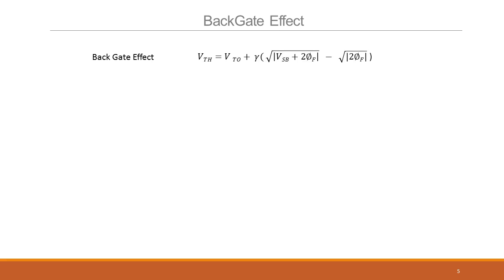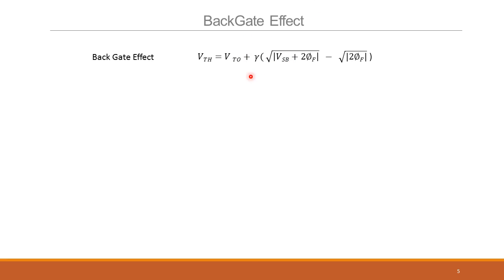Okay. Now, VTH is given by VTO, the original threshold voltage at zero VSB, plus gamma times this function, where phi f is the Fermi level function, which depends on the doping densities of the substrate. Let's assume this is a constant for a given process. You can see it depends on the square root of VSB. So when VSB is 0, these two terms cancel out. This entire term becomes 0. You get VTH equal to VTO. Right? That's what VTO effectively is: the threshold voltage when VSB is 0. But when VSB is increased, VTH will increase.